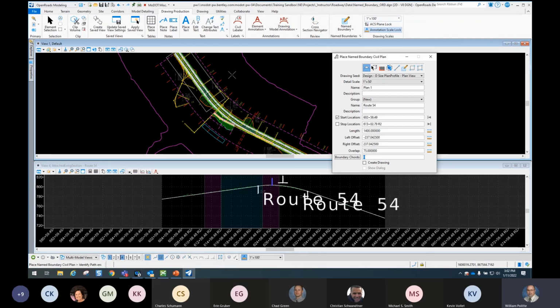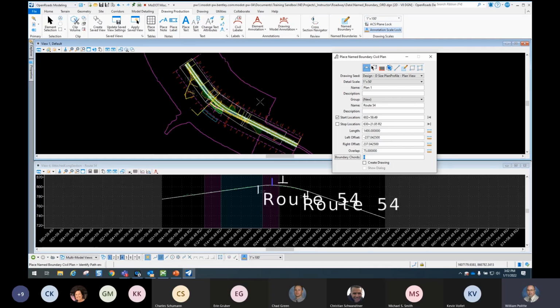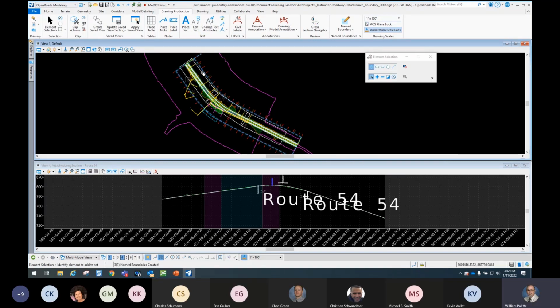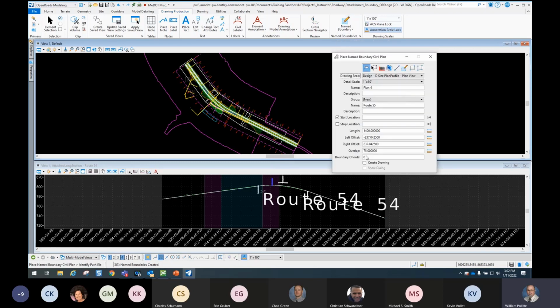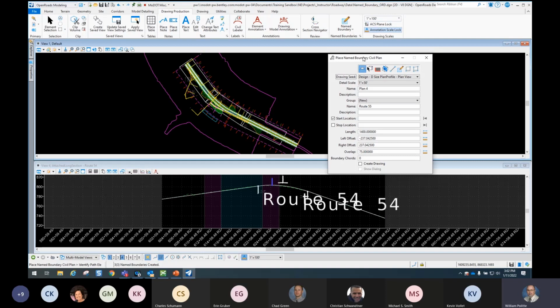We'll go ahead and accept that start, and you can see it's going to want to place our different, what we used to call ports with our name boundaries. I'll just place three again, and then left click. And then you have to left click again, and there they have been placed. Okay. Now, the important part was not to have that create drawing on. If you had that on, it's going to process and go, and you don't want that.